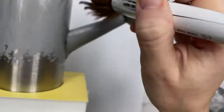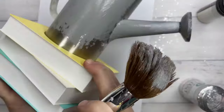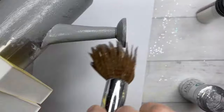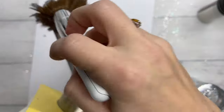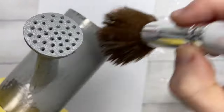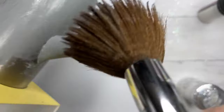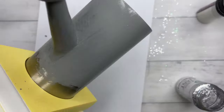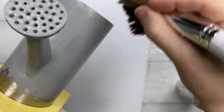I'm using the COLORFLEX Steel Gray COLORFIX paint to paint the top portion of this tumbler, or what would be our watering can. I did, of course, want everything to have the stainless look. Sounds a little crazy painting over this stainless tumbler. However, we have a clear handle and the handle is a different color than the tumbler itself. I wanted all three to be one color so our glitter would not look different in different areas.